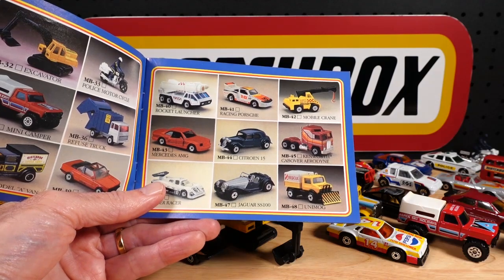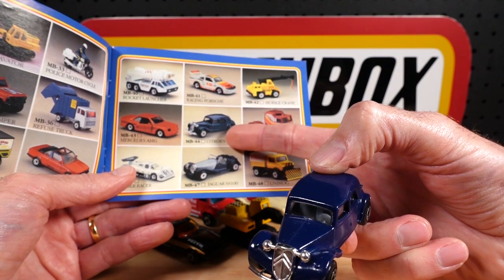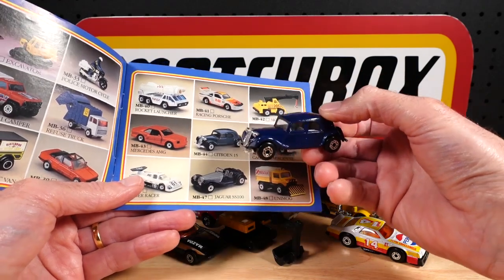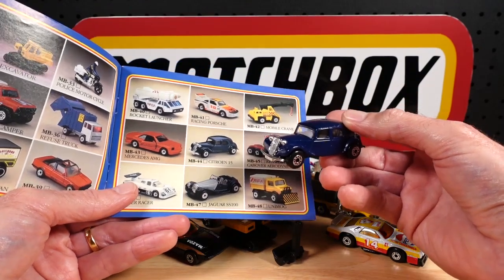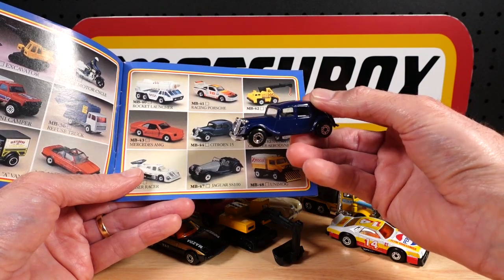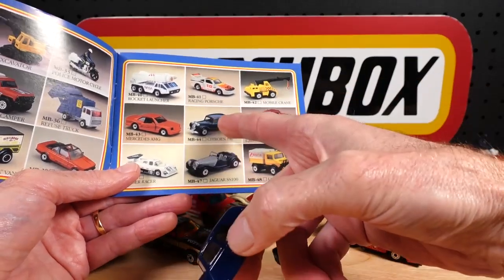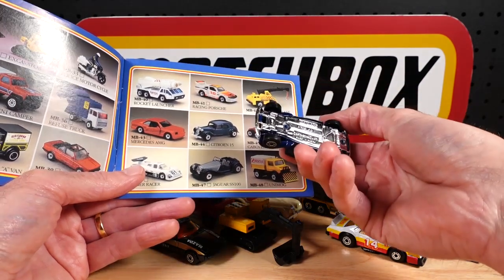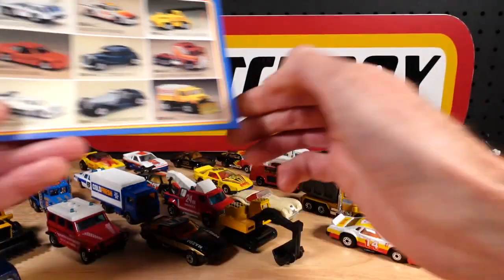Citroën 1.5, step forward please. Now this, is it black or is it blue? I have the black and then I have the blue. And then I was looking at one catalogue, deciding which catalogue to do one of these videos on, and I realized the one I had in my hand had a red interior. Oh geez, here's me thinking there are two to collect, and of course this looks like it's got black interior and this one has gray. Great looking car though, very classic, isn't it?